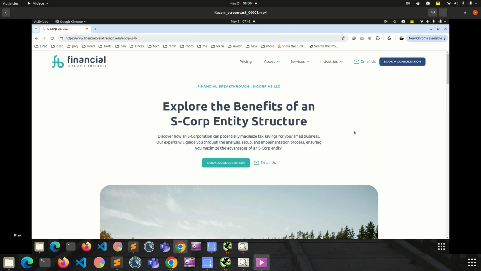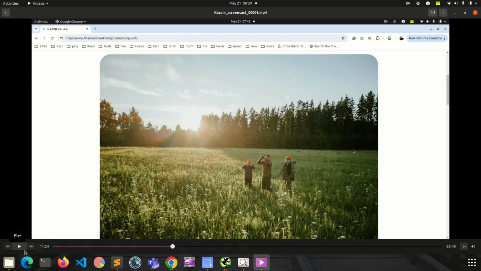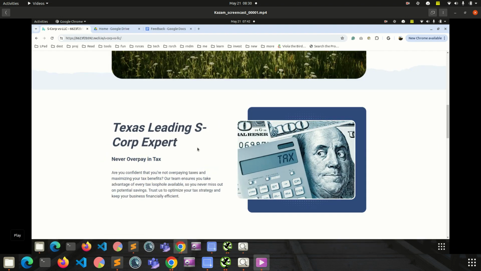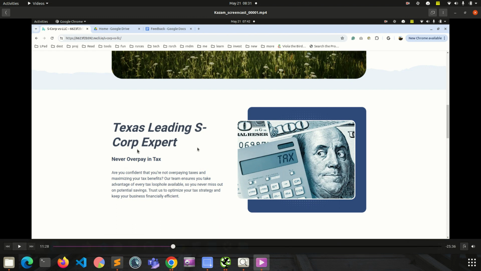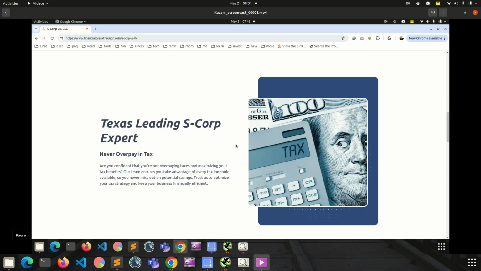So we're on the S Corp versus LLC page. I'm doing the back and forth comparison. You can see it changes slightly, which isn't bad, but across the site, the left and right spacing should be consistent, and the sizing of the images and the boxes, like the cards. Also, you can see here, because of the way the text lays out, the S is cut off from the Corp, so it doesn't really flow right, as on the original it does, S Corp. If we can fix that, that'd be great.